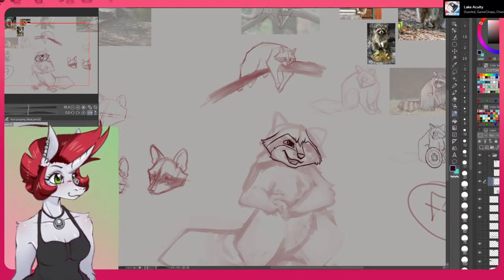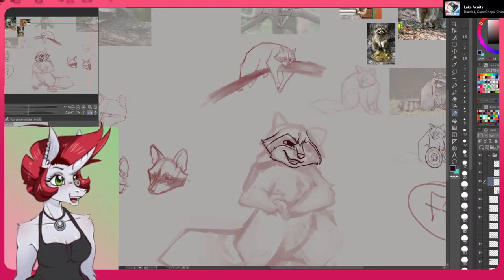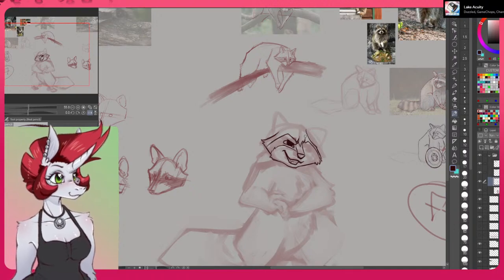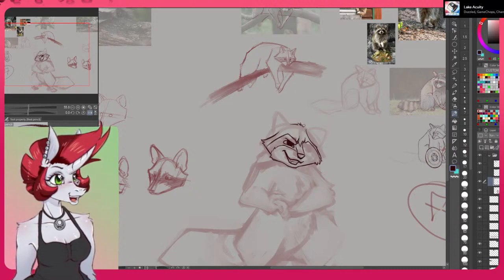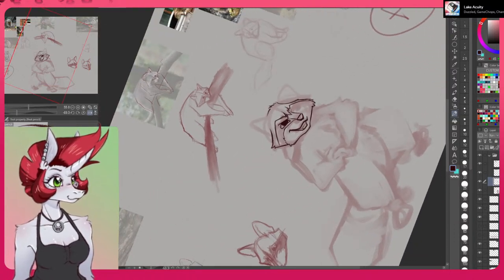What is my brain picking at right now? What does this look like? Does this look like somebody? I don't know. Oh no, I always hate it. The worst feeling as an artist when you're drawing something new and you're like, why does this look familiar? And you're like, oh no, what already exists that I'm drawing? It'll come to me.